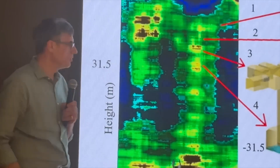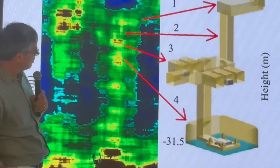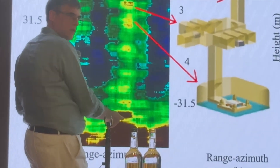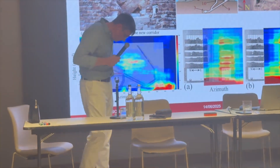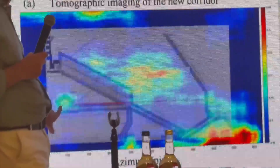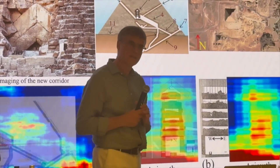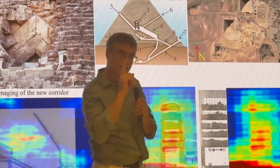Unlike traditional ground-penetrating radar, this approach uses electromagnetic pulses from space, bouncing off the Earth's surface and measuring the tiny shifts and echoes in return. The team developed a technique to transform these electromagnetic echoes into acoustic vibrational signals — effectively turning light into sound — and using that sound to reconstruct three-dimensional maps of what lies underground. It's called photon-phonon conversion, and it's like giving a radar system x-ray hearing. This method is so precise it can detect one millimeter of displacement from 600 kilometers away.